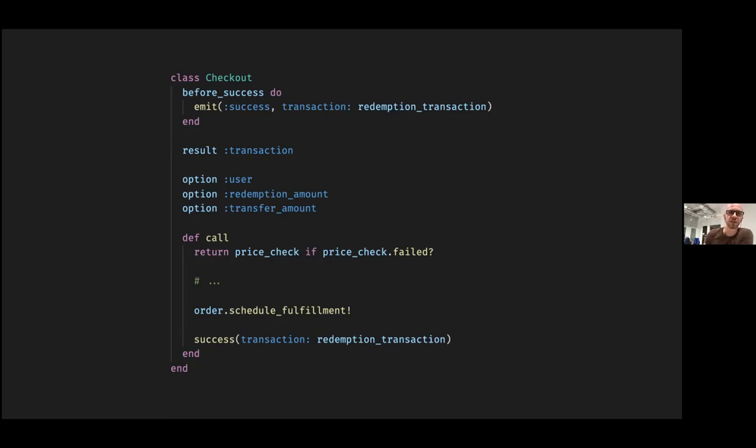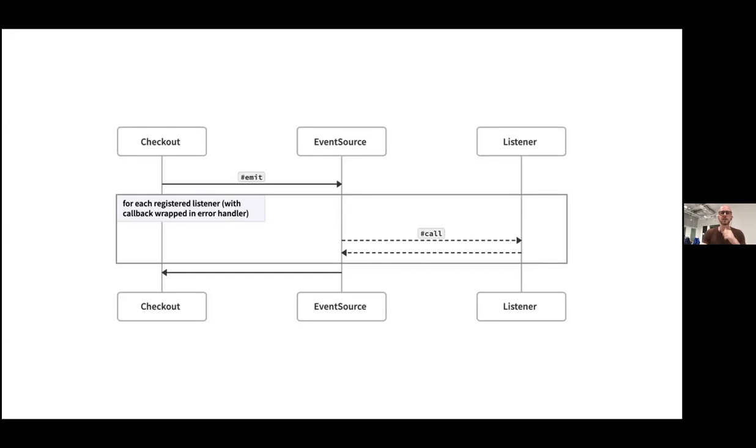All right, so this callback at the top, before success, is not part of the event system. It is a feature of the code that lets you call success at the bottom with some result. That was there before we even started this work. So what will happen when we call emit? Well, the before success is called in the context of the instance. So we know it's an instance method. And it's defined in the event source mixin. And it's a deceptively simple method.